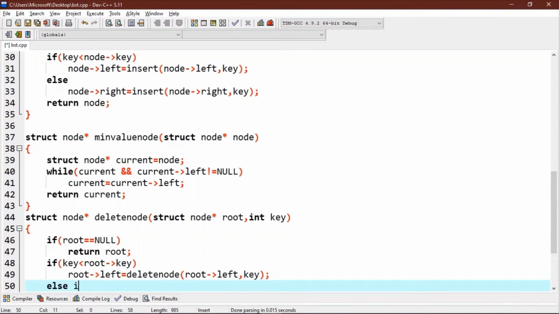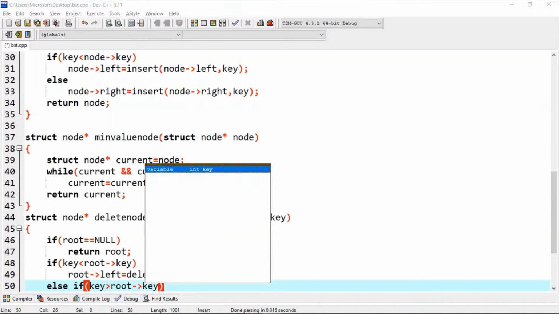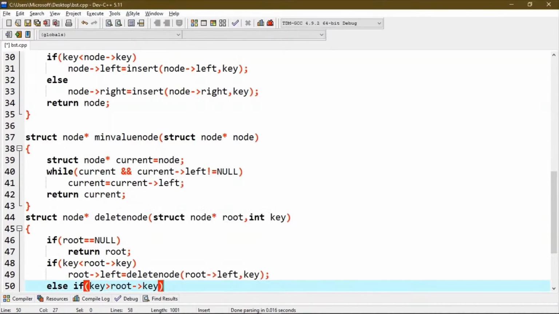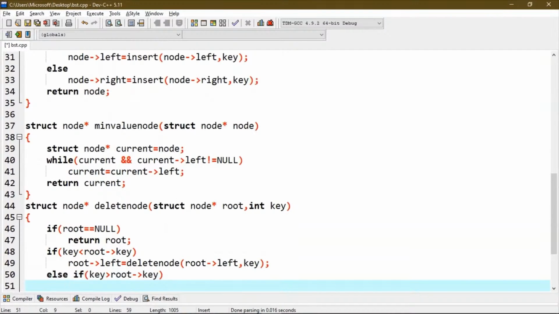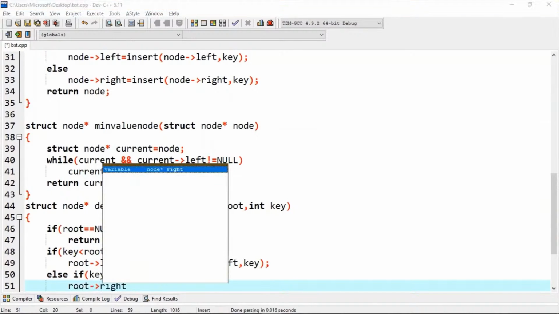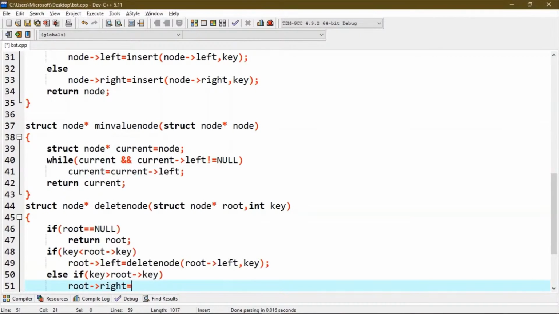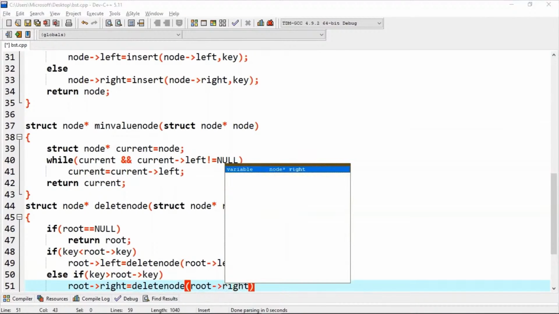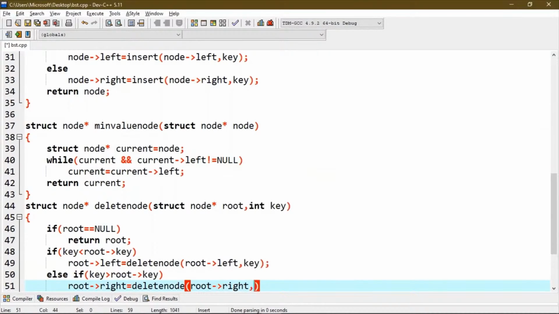So else if key is greater than root key, root right is equal to delete node root right, key.